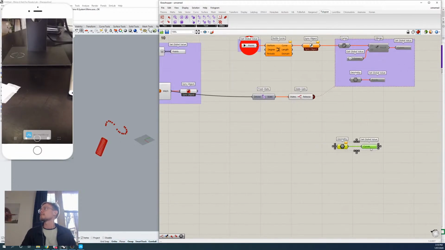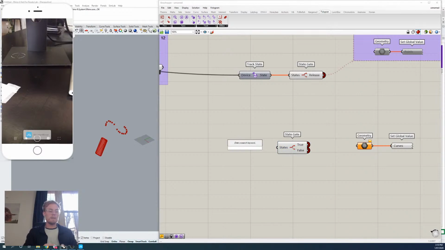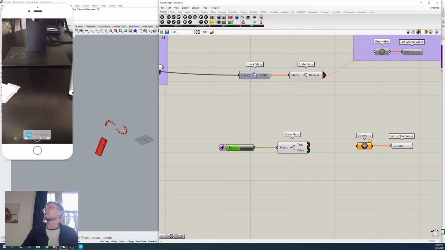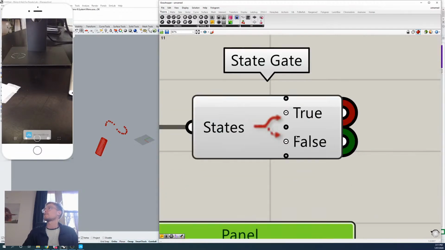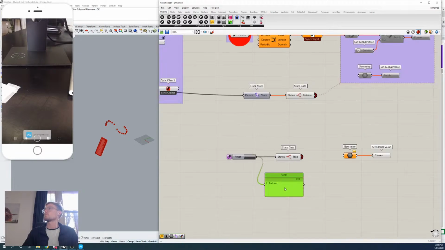So what we can do is we can use the state gate once again in a similar vein to what we used it with yesterday. We're going to use it with a button, and I'm going to rename this button reset like that and synchronize it. So I'm going to plug that button into the state gate, and of course our button is just going to give us a true or false output. So if I click on it, true, false. So true when pressed, false when not pressed. We don't actually need the false output, so I'm going to zoom in and get rid of it as well.